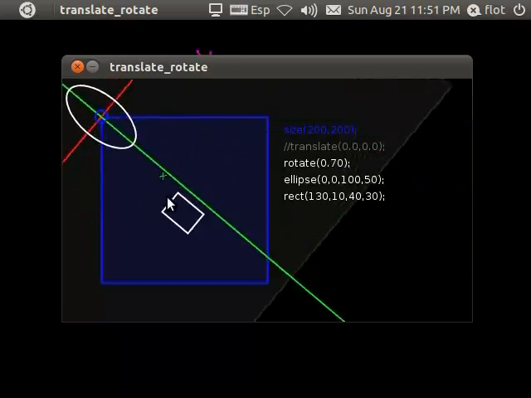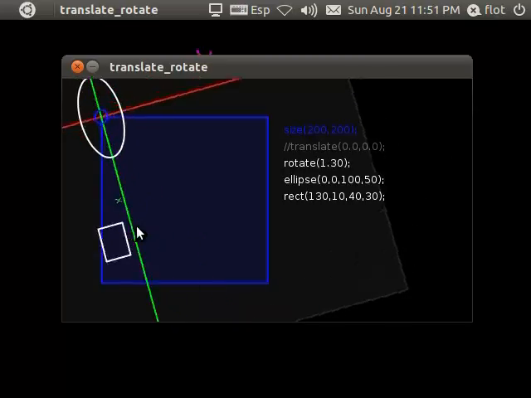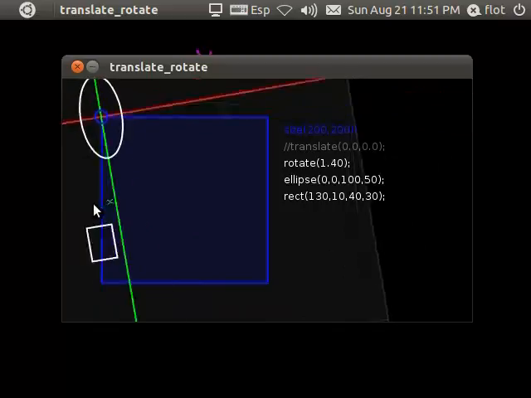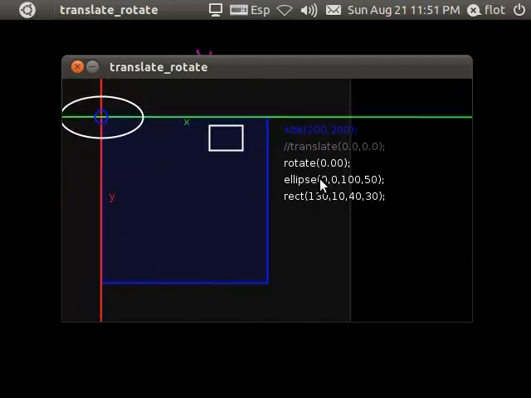But we can change the x-axis. We can rotate both axes in such a way that now x is pointing down. So what the x and y values mean on any drawing function, like point, line, ellipse, or rectangle, depends on the rotation.